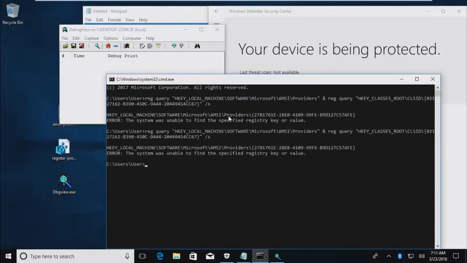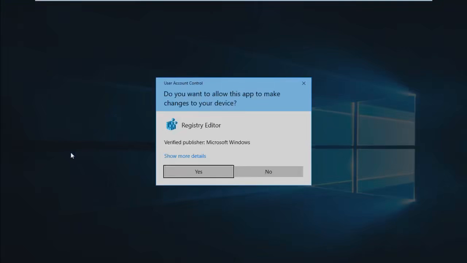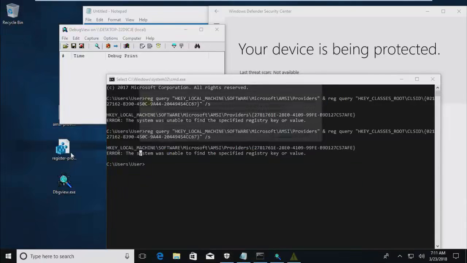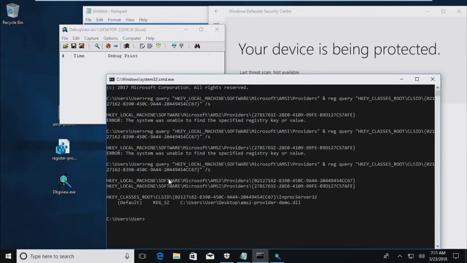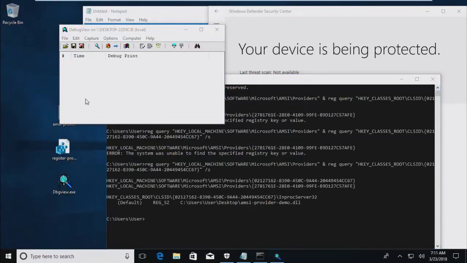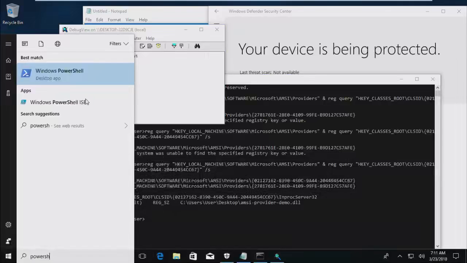So as you can see, we can see the Windows Defender GUID, which starts with 2.7. And we can see that our GUID was nowhere to be found. Right? So now I'm going to install my provider. And now my provider is installed. And once I run PowerShell, what my provider does is simply debug print all the scan requests so we can see them with DebugView.